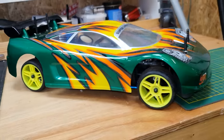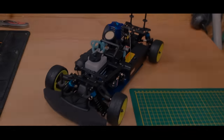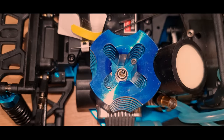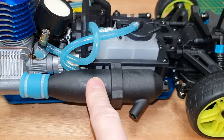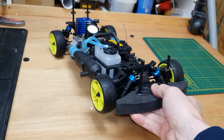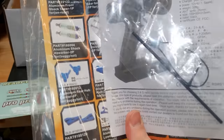Oh, check it out! So there you have it, it's got a Nitro Polestar engine, there's the tune pipe. It's actually got a two-speed transmission. It's four-wheel drive, double wishbone suspension, front and rear. Here's the controller. It also comes with extra stickers and the instructions.